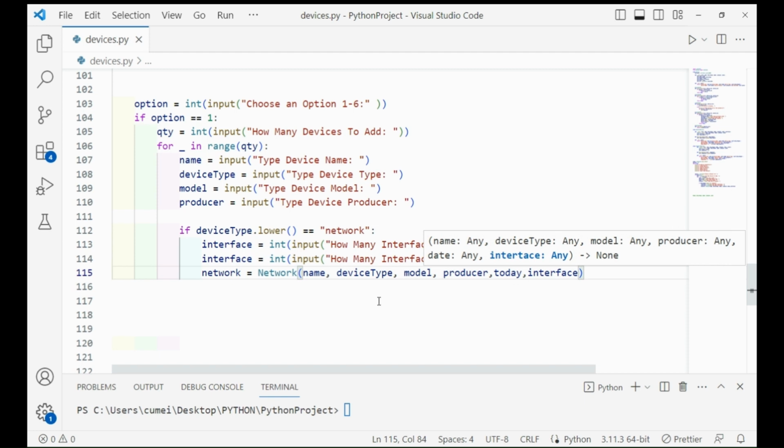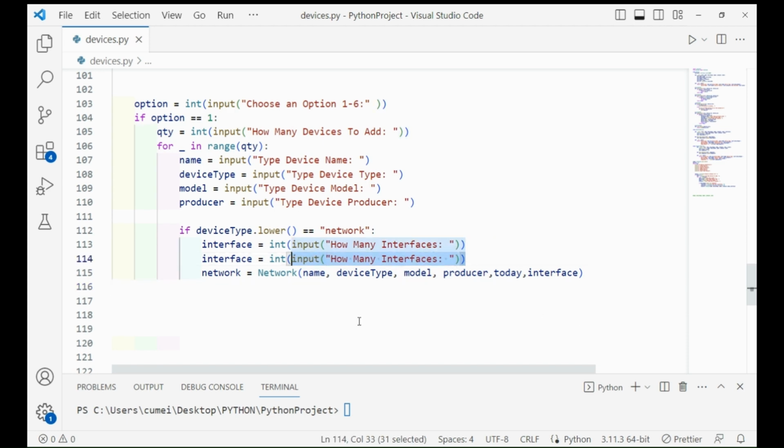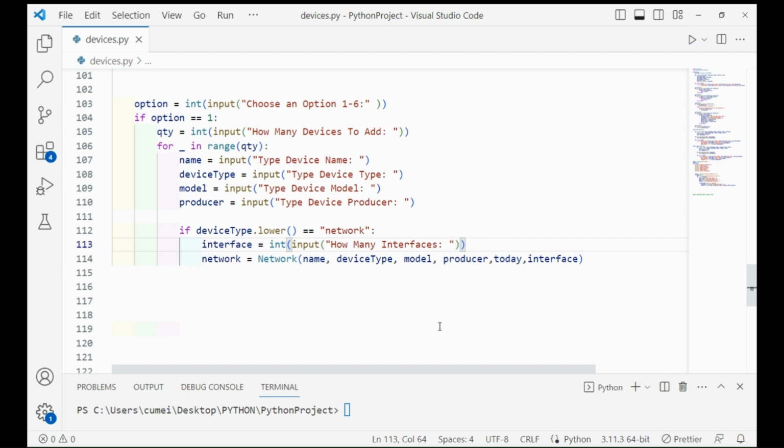So this interface is the interface that the user. Why do I have how many interfaces? I don't understand why I've got two of these. So this interface, we add it here. So now we've added all these. We add it here. Then we have network. So we are creating an object here now. So after this, the next thing we do.